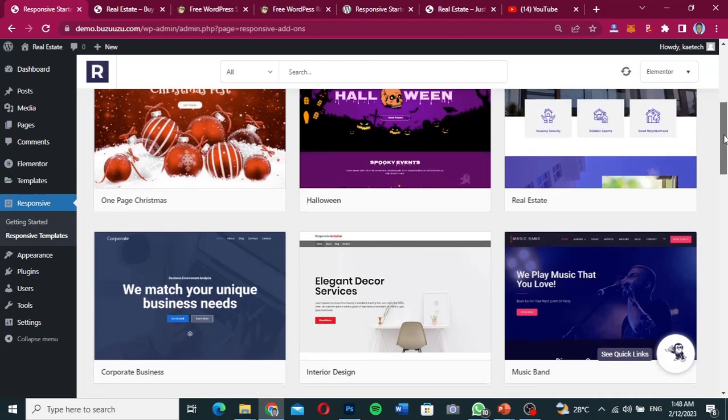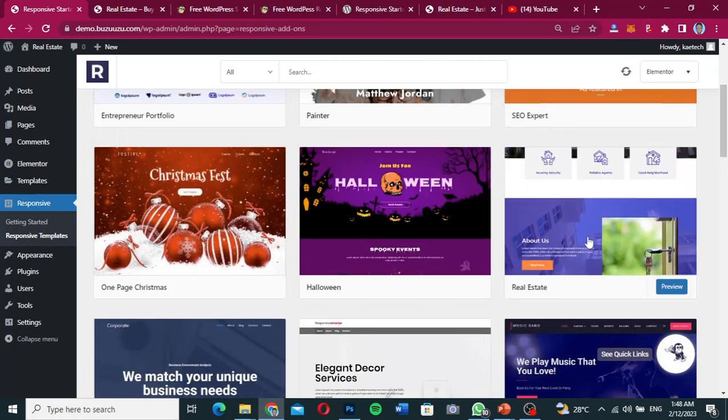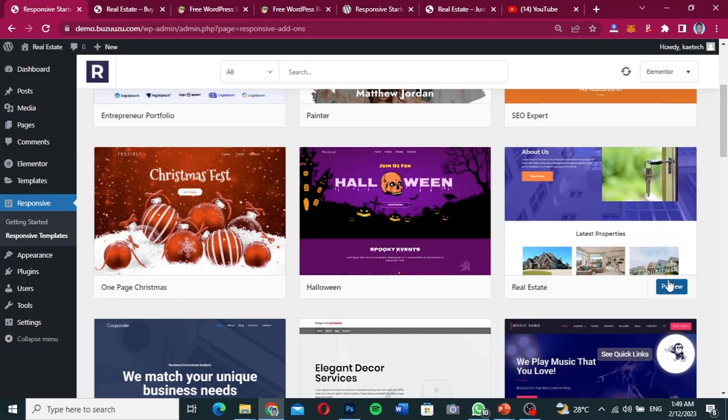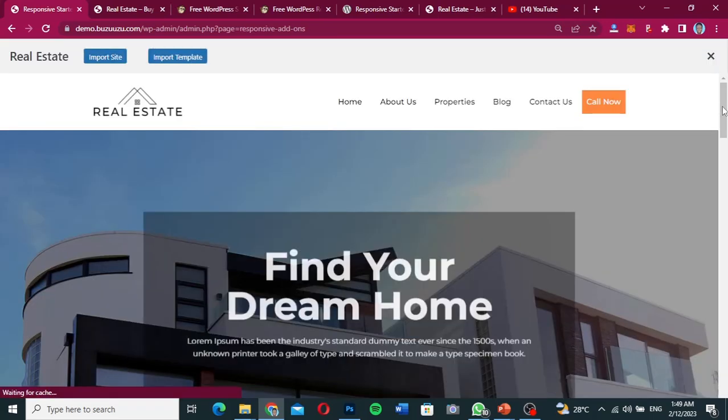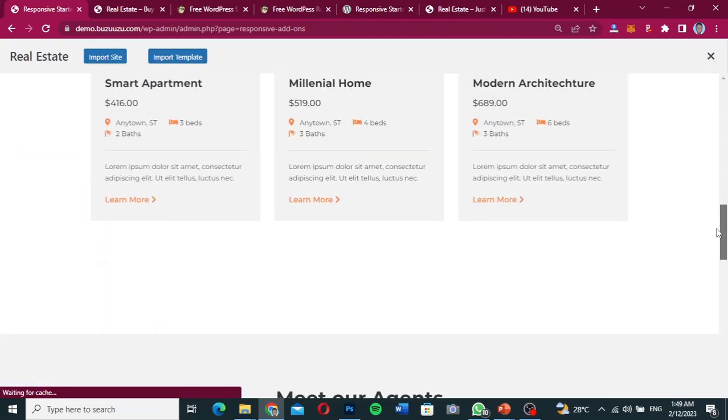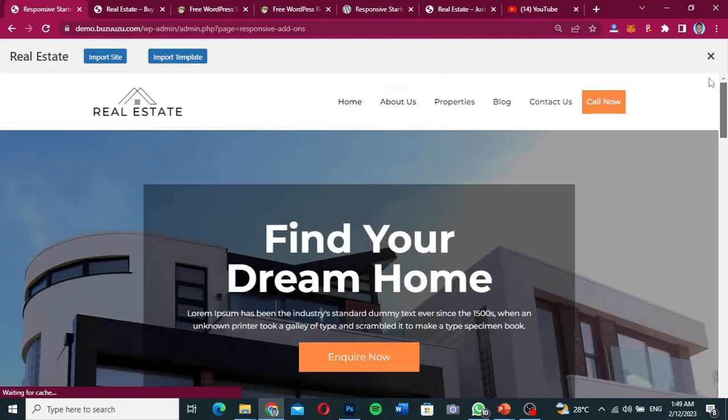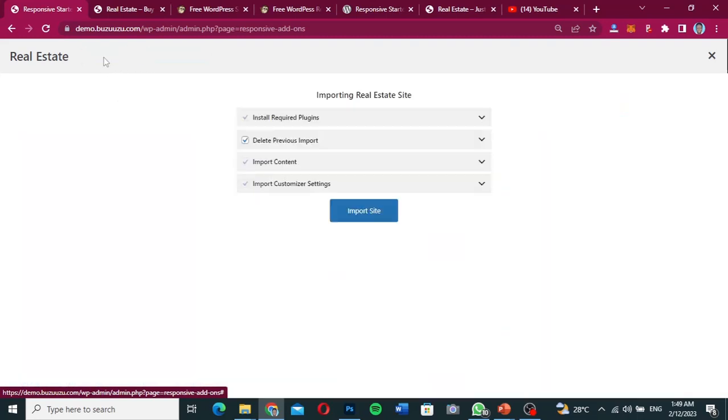As you can see, this is the template that we are looking for. We can click on it to preview it, and this is the template that we want to import. So all we need to do is just click on import site or import template, whichever one you want. Let's say we want to import site.